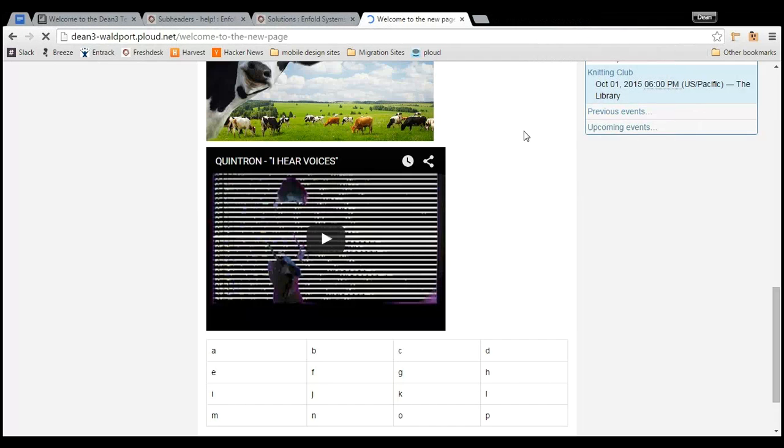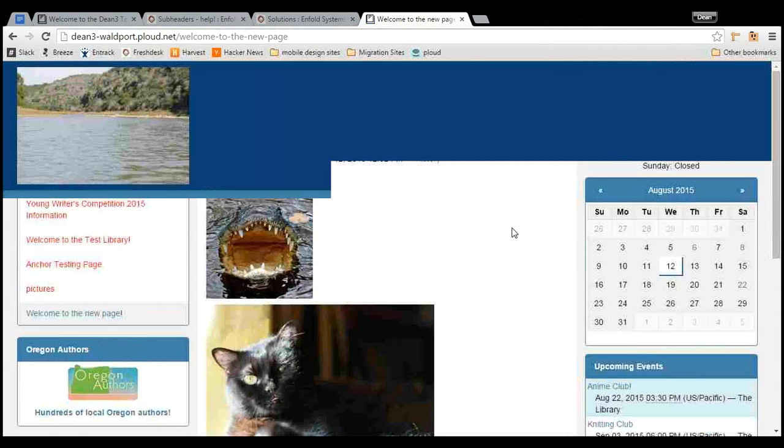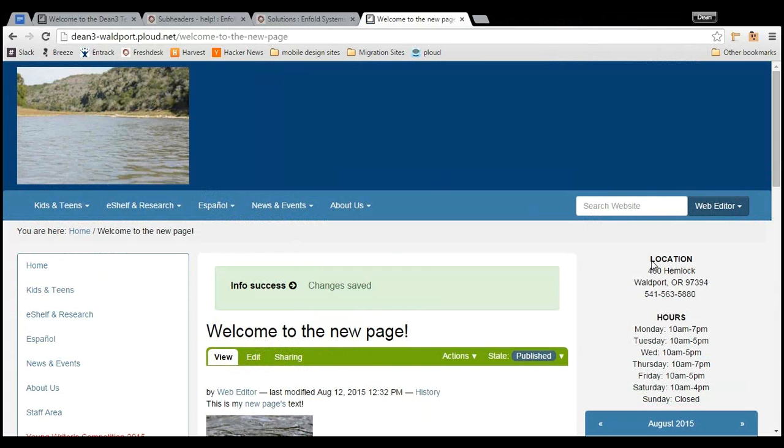So that's about it for what I wanted to show you about how to edit pages. And I want to spend a little bit of time real quick on your header section of your site, since this has changed in the last week. Hopefully it's going to be a lot easier now. We've heard from some people who think it is, and we've heard a little bit of negative feedback about that.